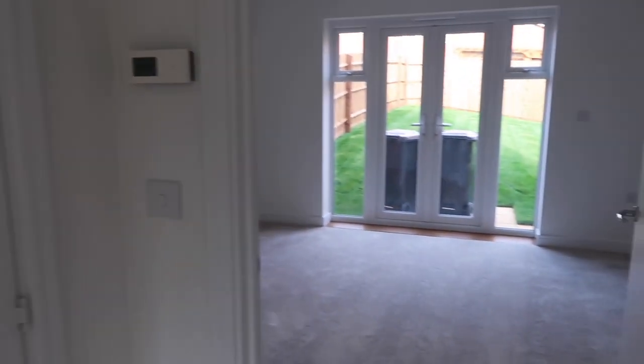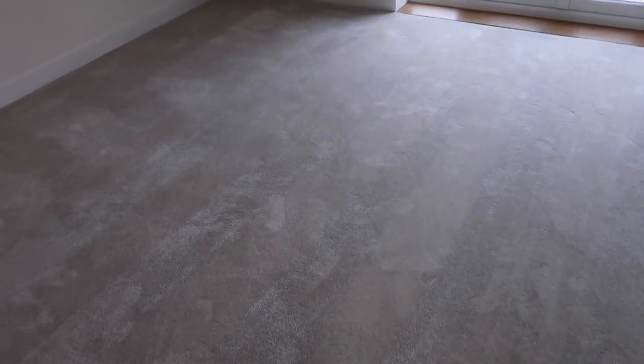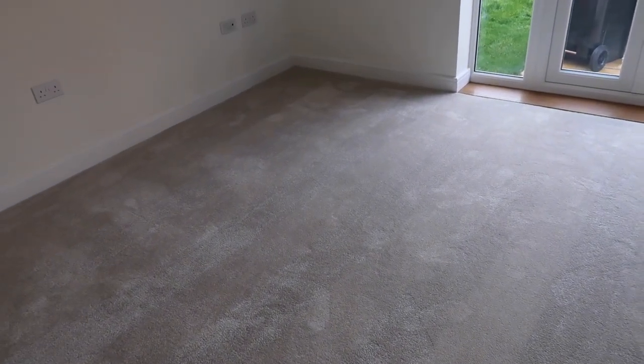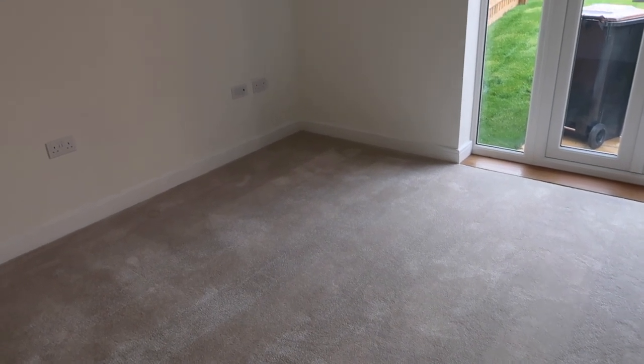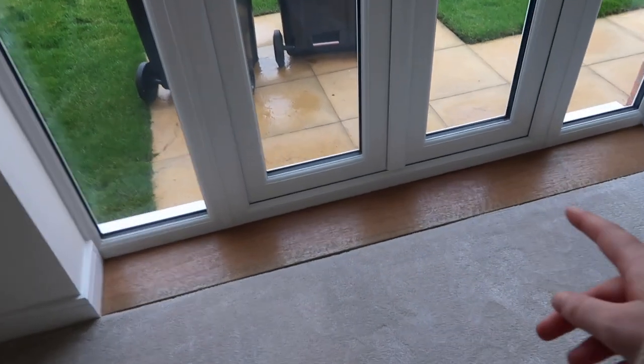I really love that all of the doors are like this — I think they are really beautiful, I love the design of them. As we come around here we go into our living room. We're really happy with our carpet choice; I think one of them was called 'rice'. This carpet is a little bit different to the rest of the house because we wanted it to be softer. Our plan is along this wall to have our TV — potentially get some sort of media wall, which is why we've added in this extra plug socket here.